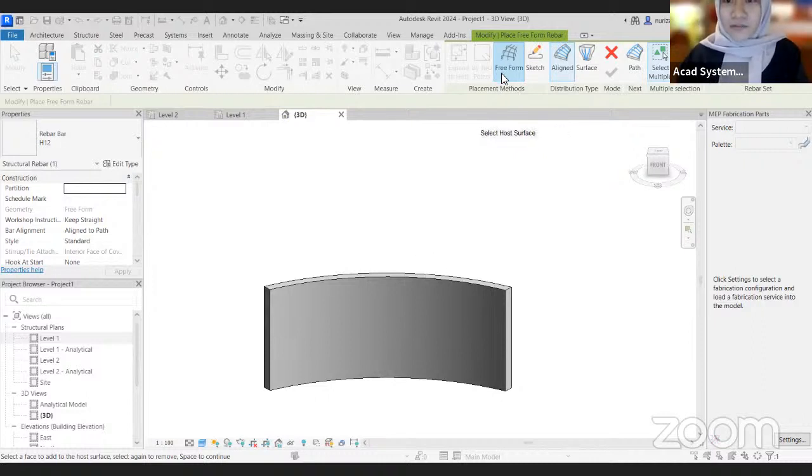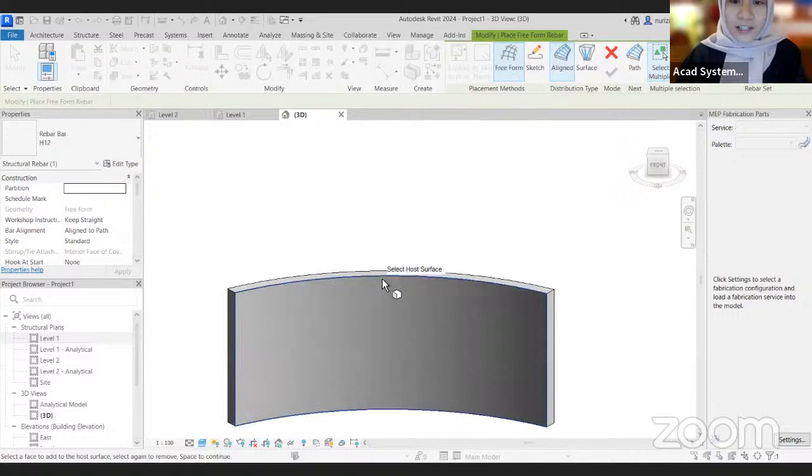To select freeform, first we will do an aligned distribution type. Now the first step is to select the host surface. We need to click all of the surfaces.